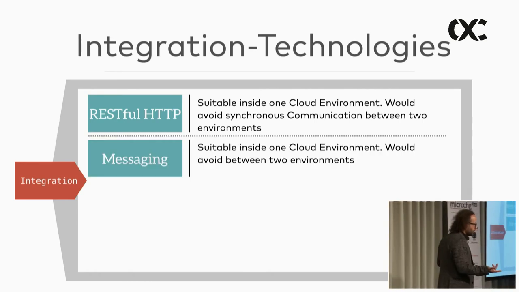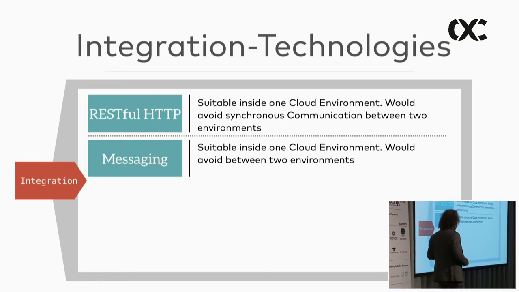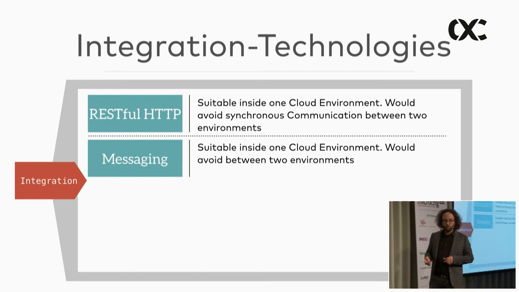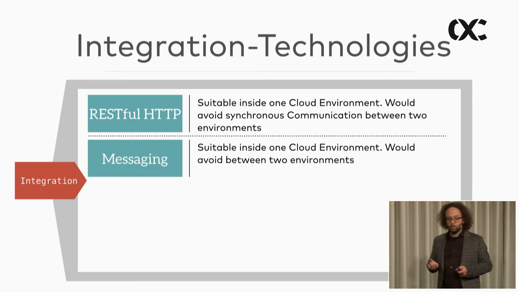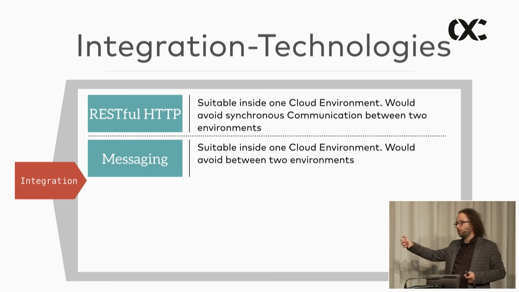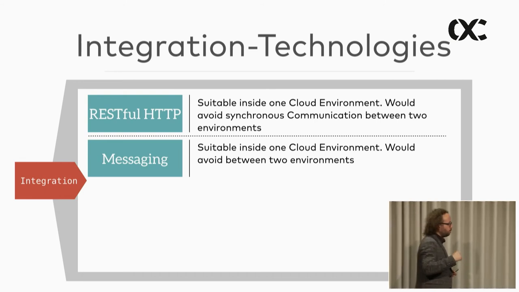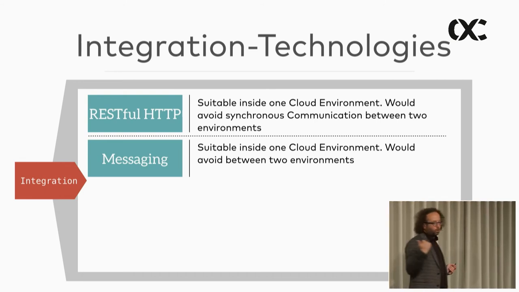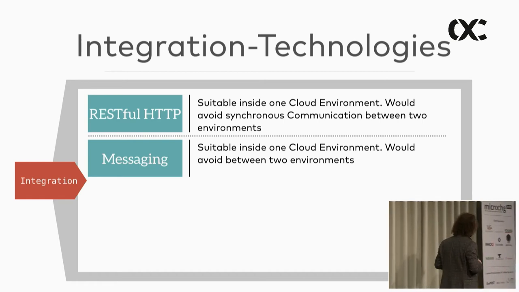If I look through the agenda of the conference, I see many talks about reactive systems. There was a domain events workshop today, so event-based architectures are a really interesting thing. Yes, that's really good. There are very capable message brokers out there. But if you look at hybrid clouds, and you hook them up with a message broker, where do you place the message broker? Who has the ownership over the message broker? And if the message broker works over, let's say, proprietary APIs and ports, you always have to fight with the firewall team in order to get from A to B. Good stuff, very capable, but please be aware that this may be a risk.